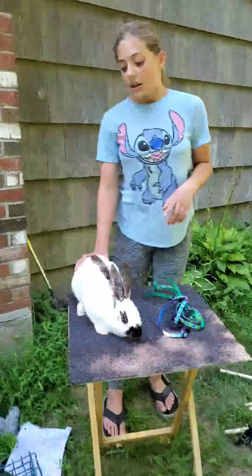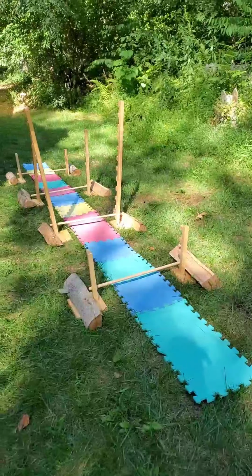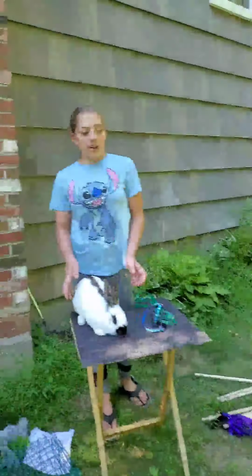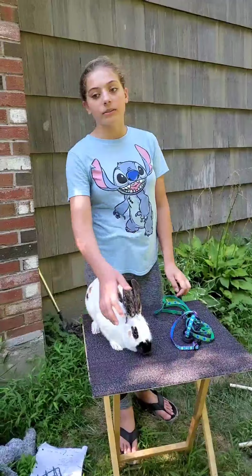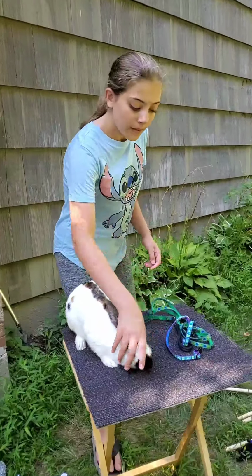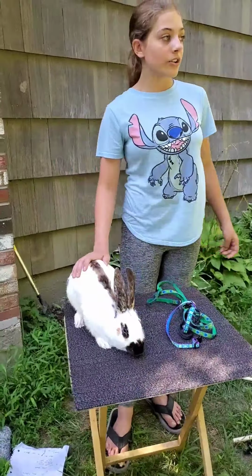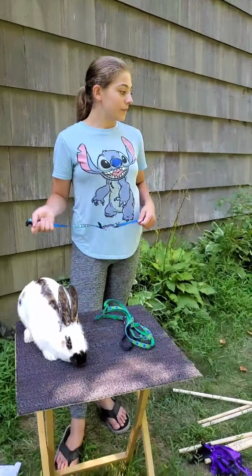And the mats are for training them that when they see a mat, that's when they have to jump. Because if you don't have the mats there and they're jumping without a mat, that's training them to jump where the grass is, and there's grass everywhere. And so you have to make it fun for them when you're training them and encourage them. Don't get mad at them.